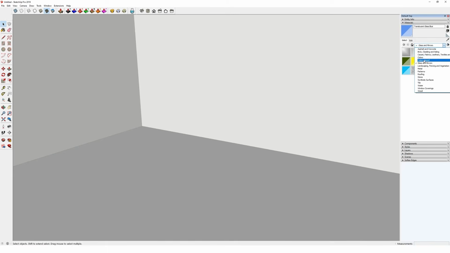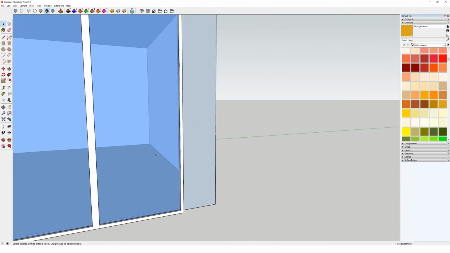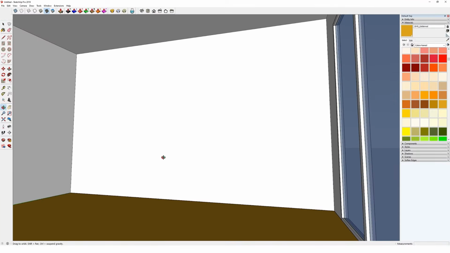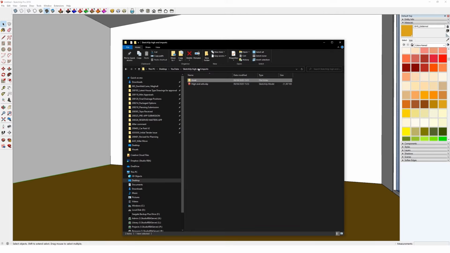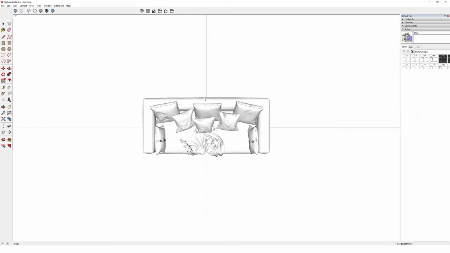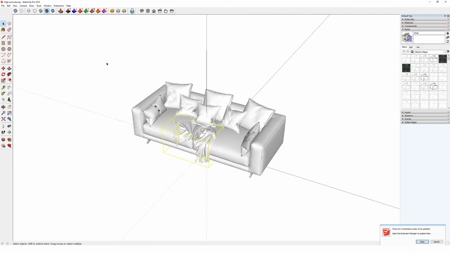Give the floor a different colour. I'm going to be using Lumion for my example, so Lumion recognises different colours from SketchUp. Okay, and then there it is, it's saved. It is a big file. These things will still have an impact on your scenes, of course they will, but nowhere near the impact that they used to without this assistance from Transmutr. That's opened up reasonably quickly as well, considering.